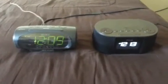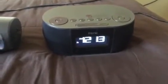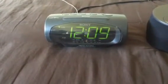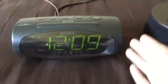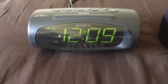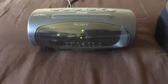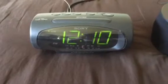Okay, so I finally put the iHome alarm clock all together, and this is the current alarm clock I'm using. This is the Sony Dream Machine. This set is from the 2000s. I don't know what year it is. Probably 2002. I searched the internet for this set, and it shows it's from 2002. So this is from my dad. He doesn't use that alarm clock anymore. I use it just to see what time it is, like when I'm doing homework. I was 2 years old at that time, so it's pretty cool.